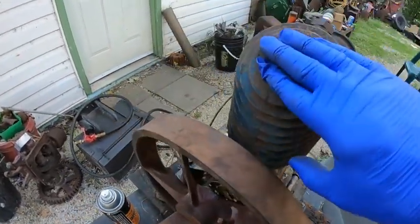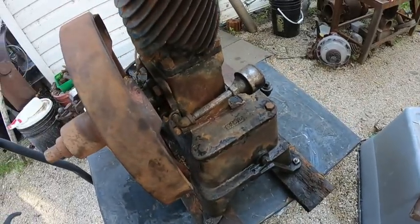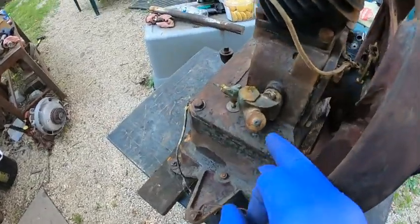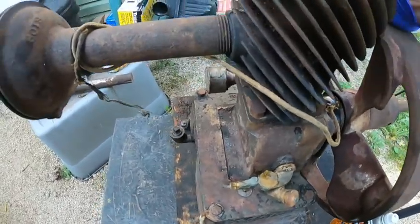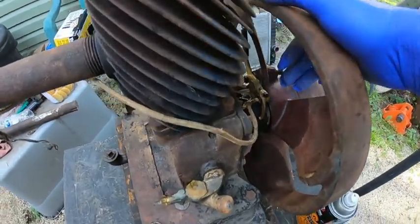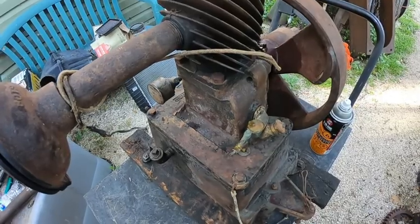You can see the original blue paint on the cylinder, red on the flywheel. The coil is about the only thing I think it's missing. It's supposed to have a little rod out here for your choke, but it does have compression. I've shot some oil down the cylinder to make sure it bounces back. The governor turns, you can see I sprayed some penetrating oil in there. From what I can see so far, no cracks, breaks, or welds.